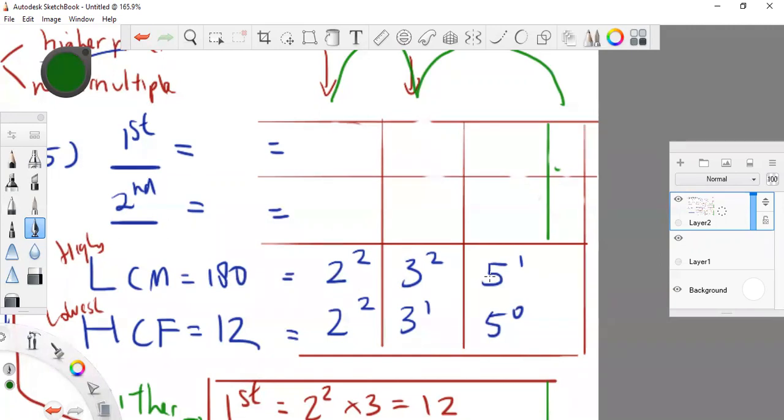What you need to do is try to find the possible numbers. So how do you calculate the possible numbers? Know the rules of LCM and HCF. LCM is to find the highest power, and HCF is to find the lowest power. Since the highest and lowest are equal, you don't have any other option unless you put the power equally. The highest is square and the lowest is 1. So for 3, the lowest is 1, the highest is 2. Okay, 1 and 2, or 2 and 1. Up to you, right?